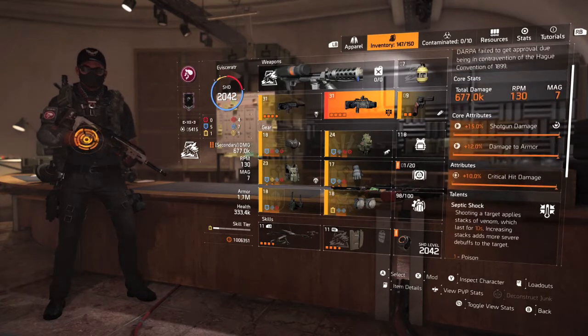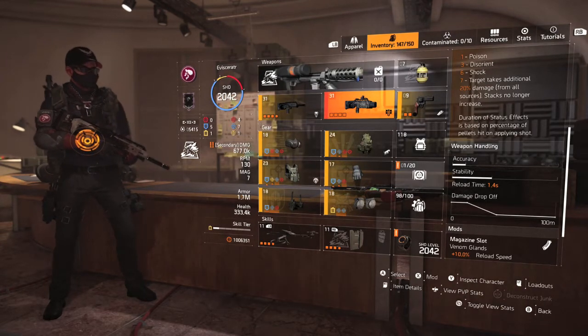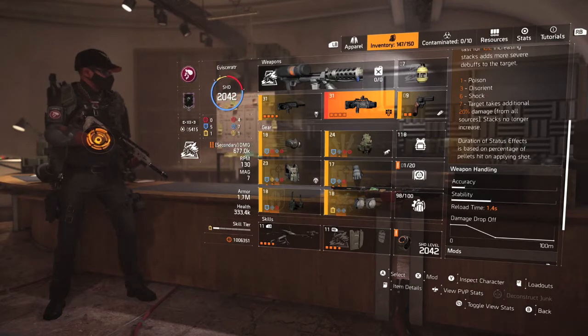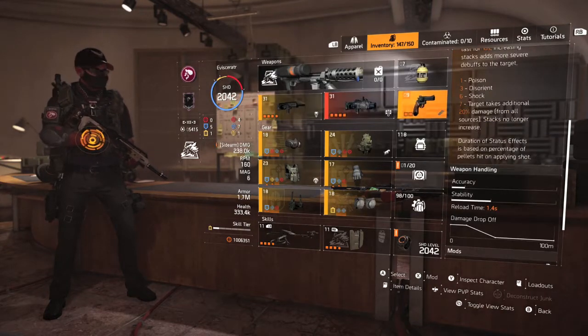Now it says stacks no longer increase, but look, it has only 7 shots in the magazine. So duration of status effects is based on the percentage of pellets hit on the applying shot, and not the status effects on your gear pieces. So we're not going to be putting any status effects on any of our gear pieces, to maximize any status effects from this weapon.